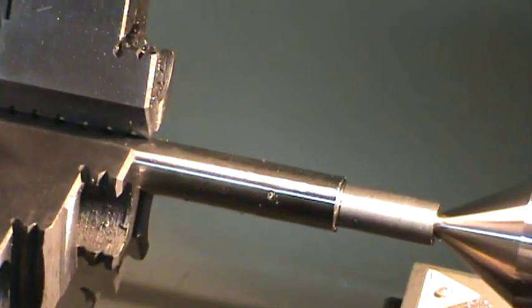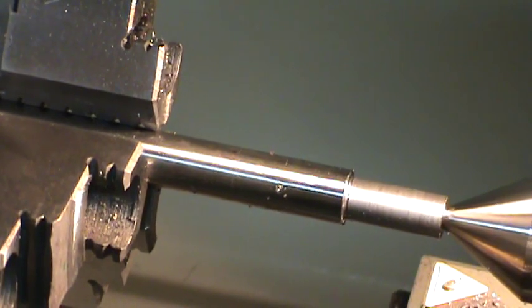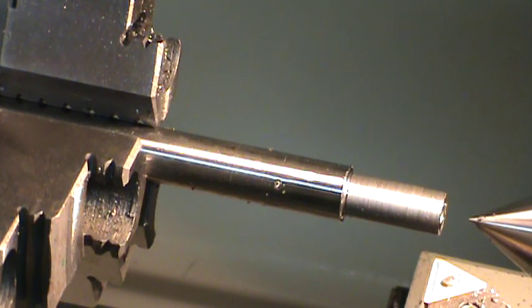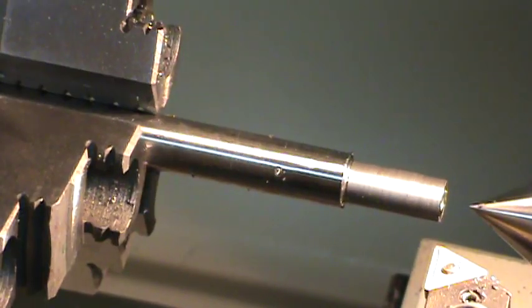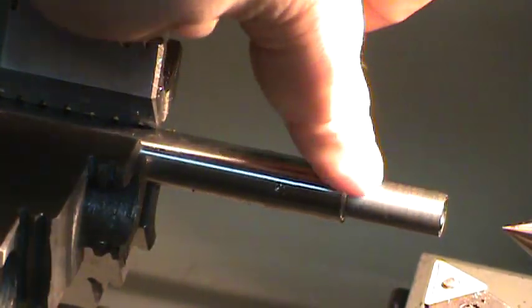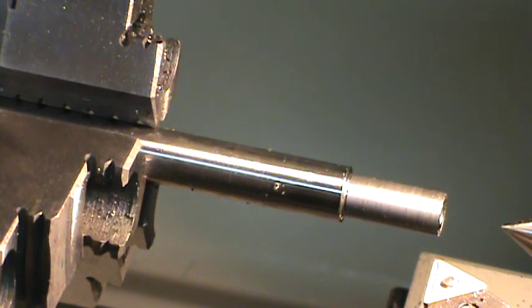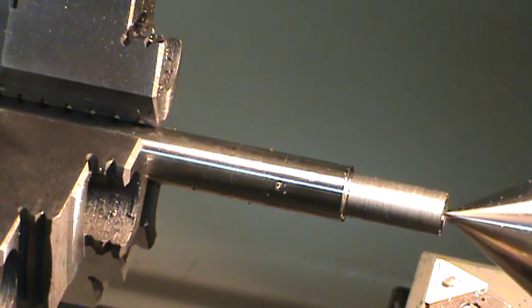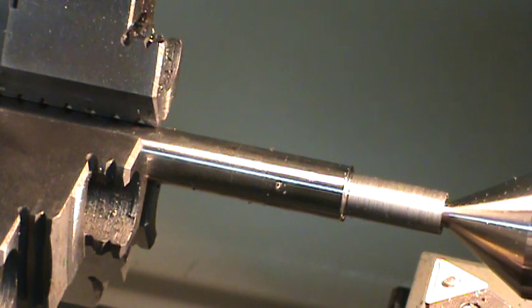So there is my first diameter. I'm going to go ahead and back the live center off. And I'm going to grab one of these bushings here that needs to slide over that and just check it. Let's see. And it does slide over. Probably polish that up with a little sandpaper. It's not a bad thing. I can't snag a fingernail in it, so it's not terrible. I'm going to go ahead and replace my live center back in there just to snug it up, give it a little support.